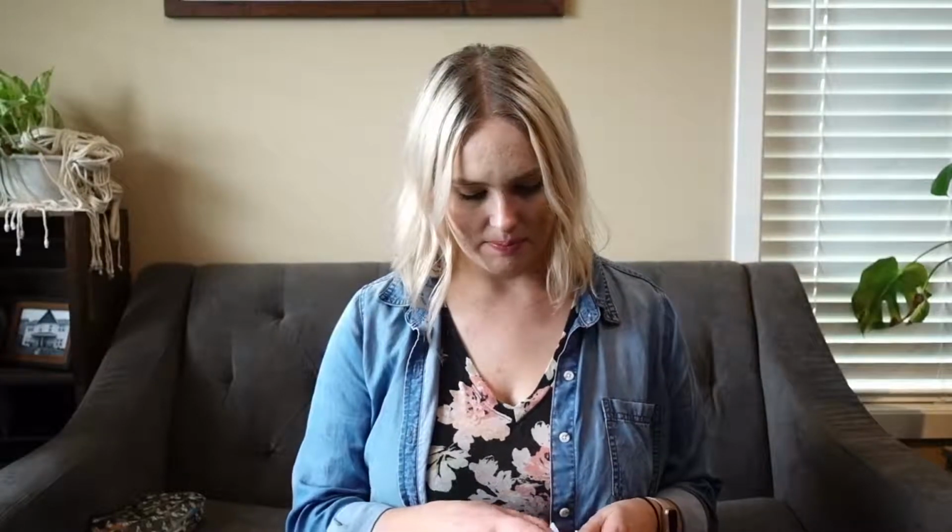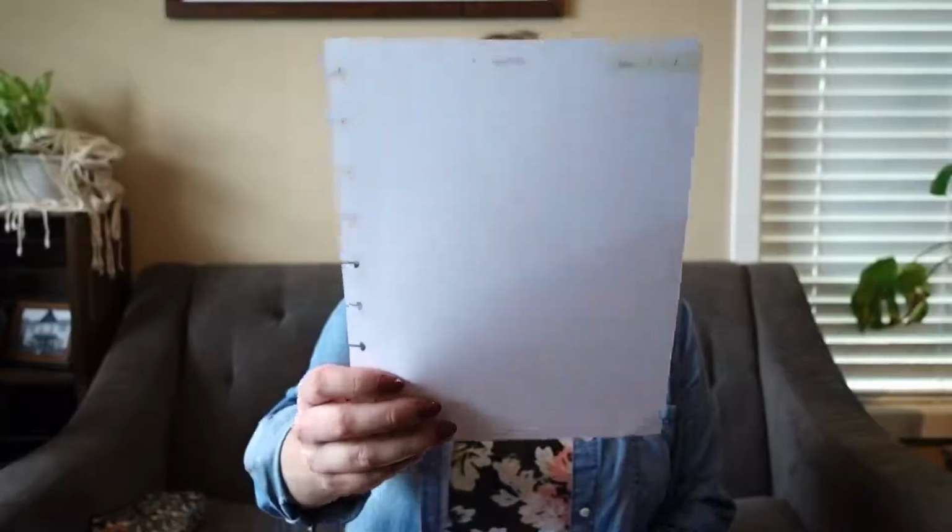And then something else that I picked up was the note pages. So this was kind of a must for me, like I said earlier. Now with the notes pack that they sell, it comes with like 20 sheets, maybe it was 30 sheets of regular note paper, and then like the same amount in graph paper. Now I don't use graph paper very often, so I haven't gotten much use out of that.